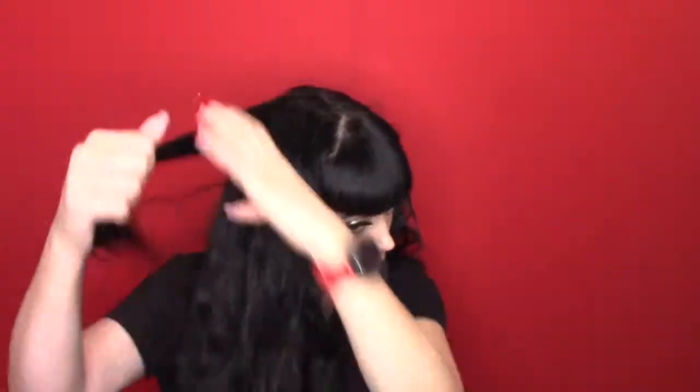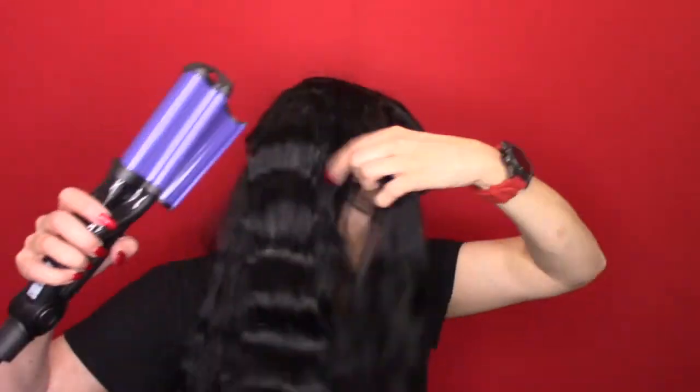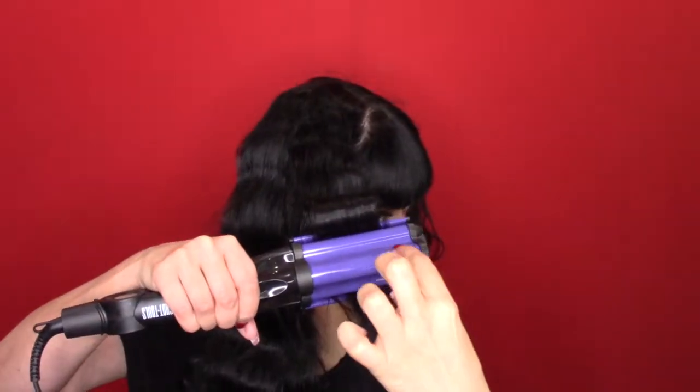This is definitely a fun go-to everyday tool because I don't have to be so perfect with it — I can wear it like a messy wave. I did cut some more layers in my hair and that helped, so layers help. Scrunching it and giving it a little volume — there you go. You can really see it in the top wave. I love using this curling iron in this direction, pointing out. You can see where the barrel is. It's got a fun look to it. I really enjoyed this tool.